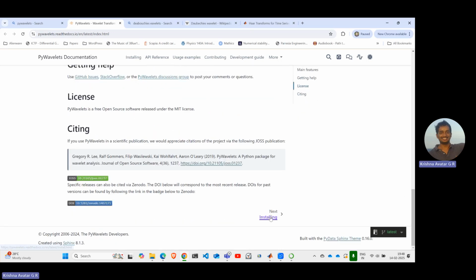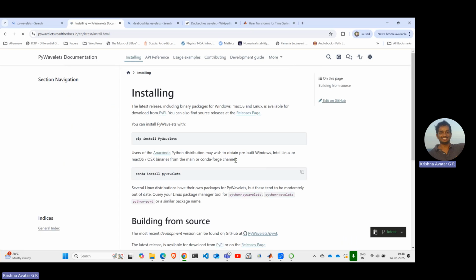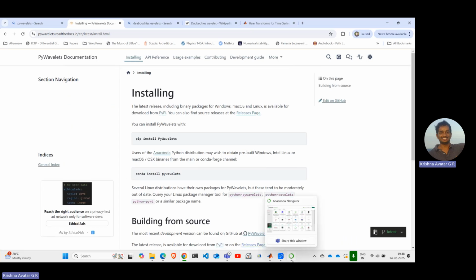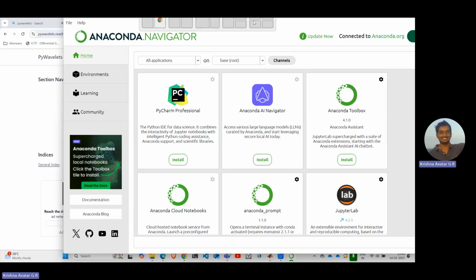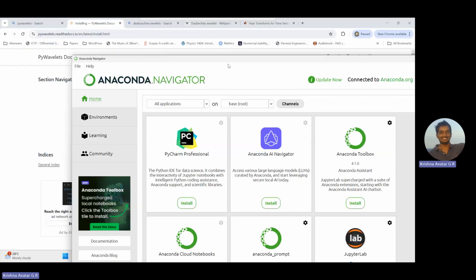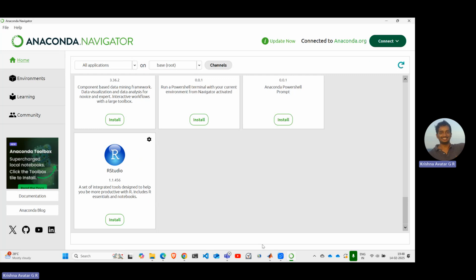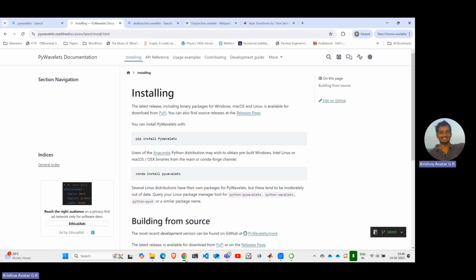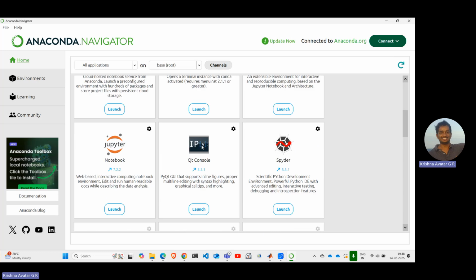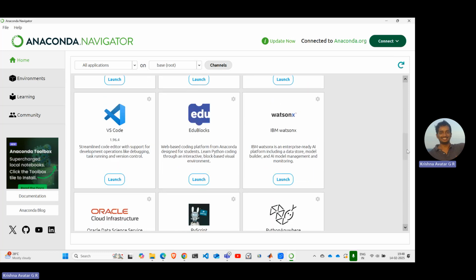Now let's go and see how we use it fundamentally, in a nicer manner. Say about the installation part, it's very easy. All that you have to do is first get the Anaconda package and then install it. So I have Anaconda here on my system, and what we have to run is conda install PyWavelets. So let me run this.